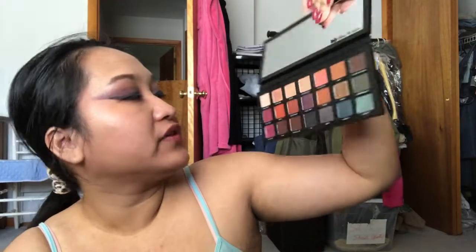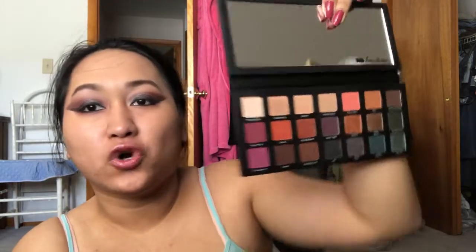And yeah, swatch all of them, because I feel like the one right here won't really show much until you actually put it on your eyelids. So would I approve this palette? I would say that it needed just a little bit of work, but overall it's not too bad. I would say this palette is a bit too expensive, and if you guys are starting out in the beauty community, I suggest that you start somewhere inexpensive.